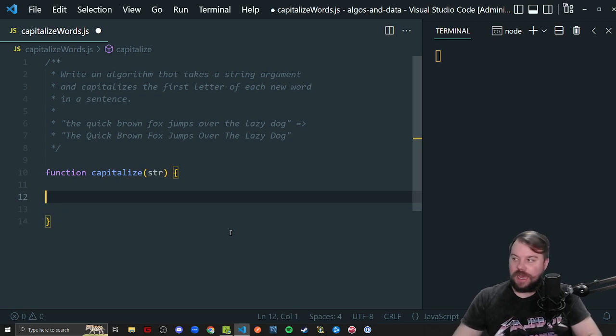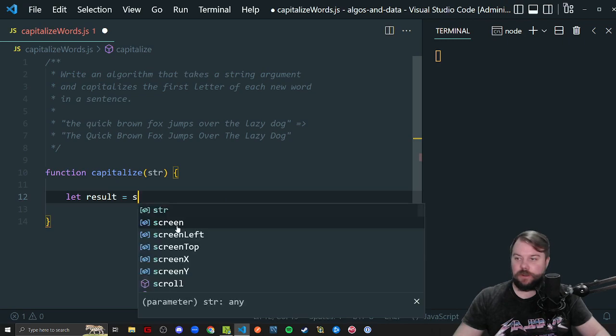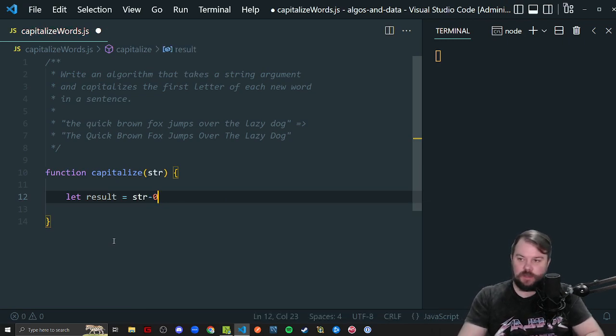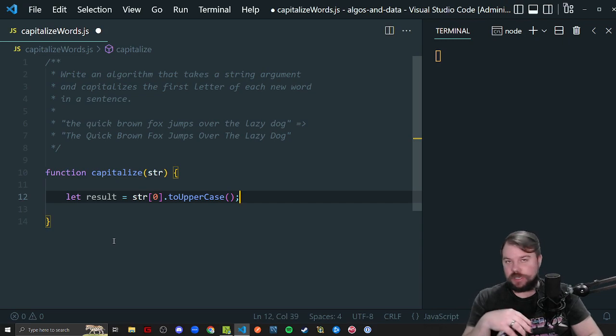As always, we're going to need to have some kind of result that we're changing over time. So we have to use that let keyword right there, so we can alter the result over time, because that's what we're going to be doing. It's going to start and make the assumption that the first letter is not capitalized. So we're going to take the first letter of our input str, and we're going to say toUpperCase. So that right there, we're just going to make the assumption that the first letter is not capitalized, and we're going to go ahead and just straight capitalize it. There's no logic we need to apply here. It just says go for it, right?